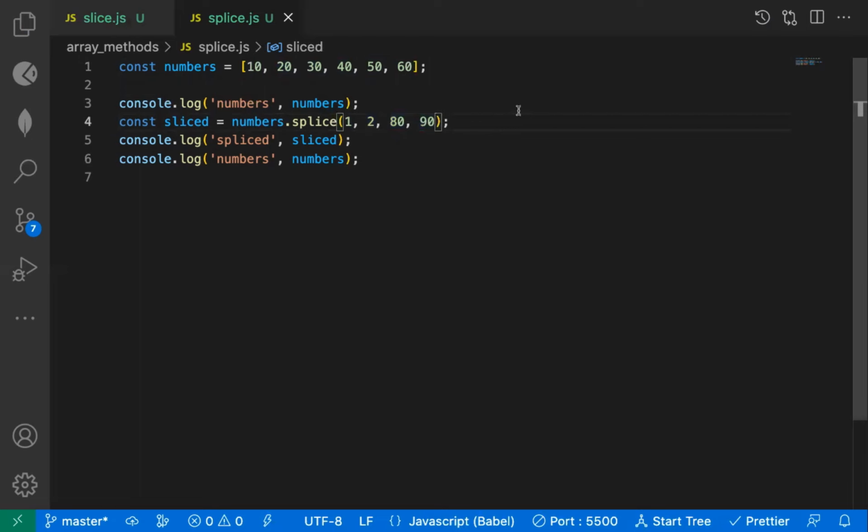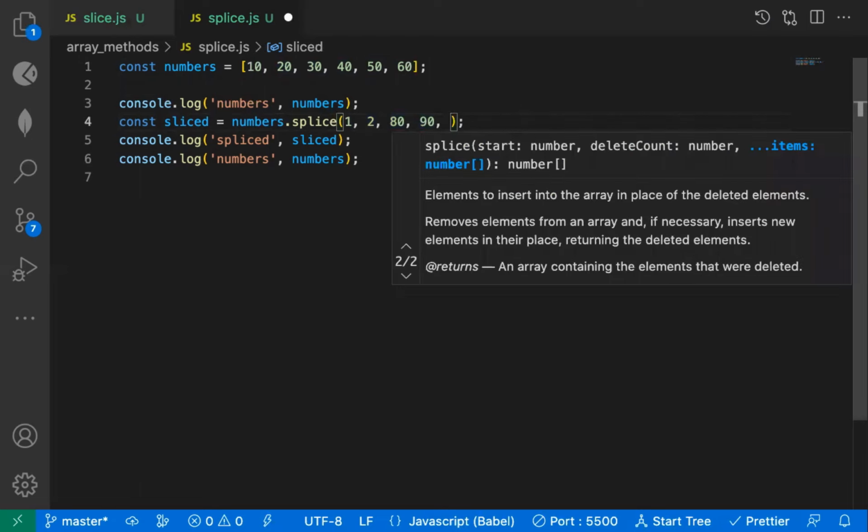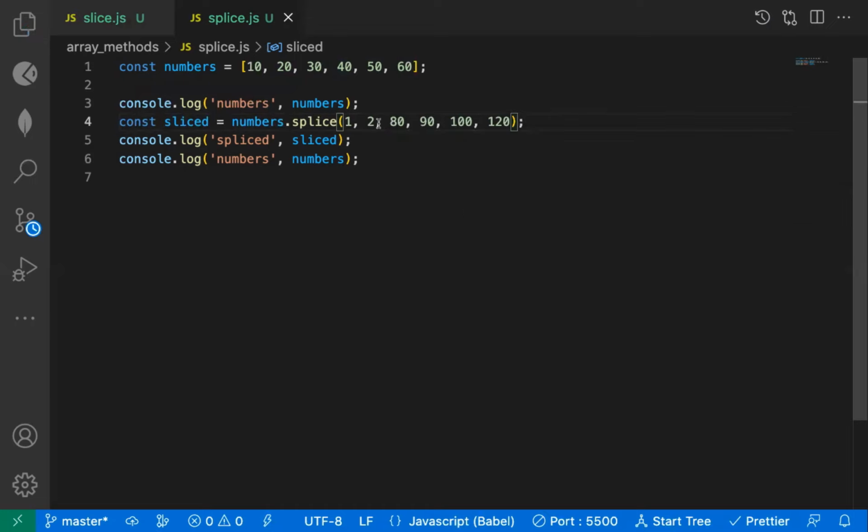This accepts an unlimited number of parameters. You can see it's an array because you are using the spread operator. So you can pass whatever values you want. You don't have to pass 2. You are removing 2, but that does not mean you have to pass only 2. You can pass extra. So I have passed 4 elements.